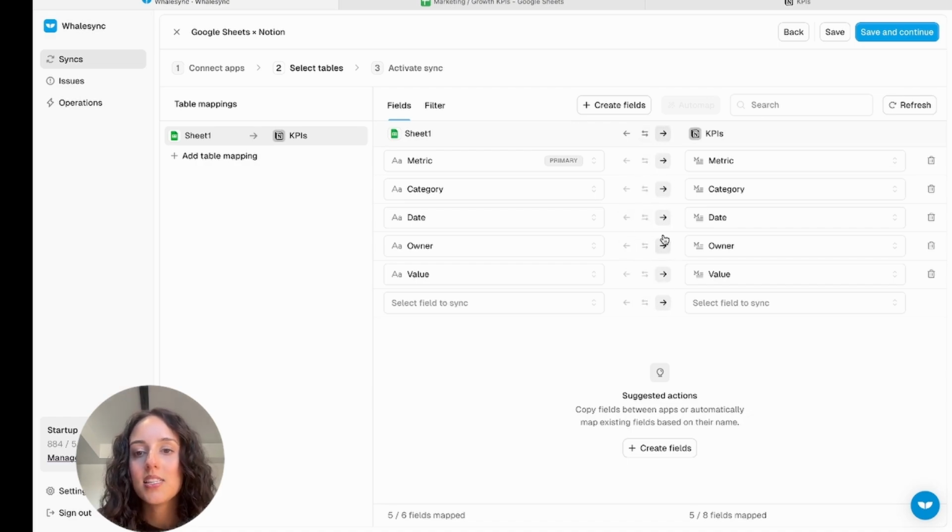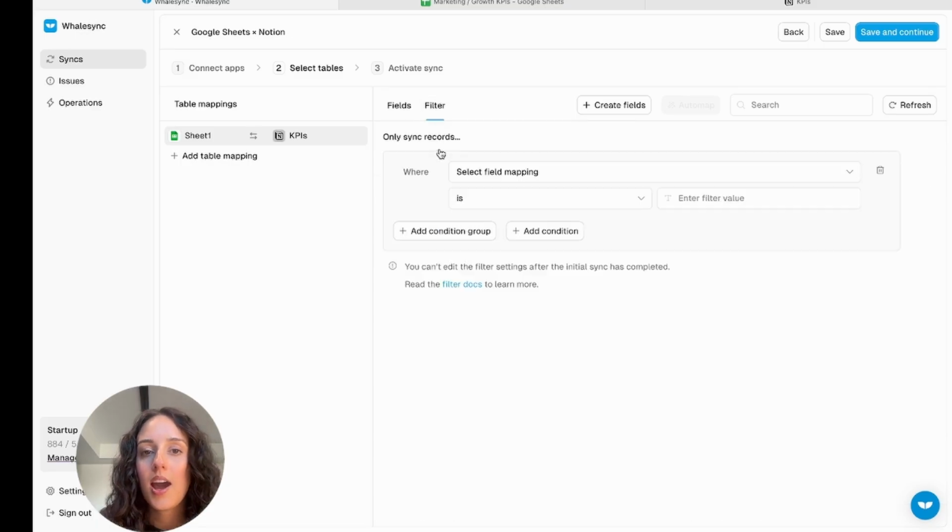If you select this, it means it's syncing data over from Google Sheets, one-way sync. And then this arrow here means it's syncing data over from Notion into Google Sheets, again, one-way sync. And then you can see that there is a filter option here, so you can add a condition.